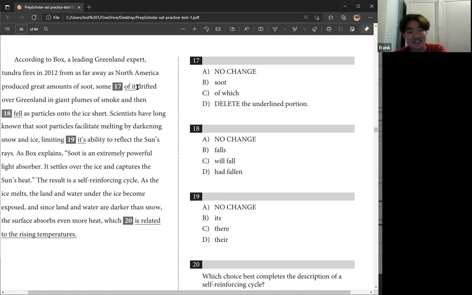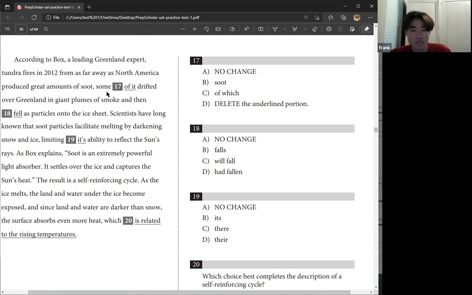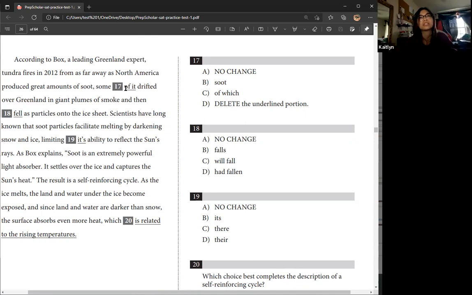But what you have to keep in mind is "some of it drifted over Greenland in giant plumes of smoke." The biggest issue here is that if you put soot here, let's go through the words again: some soot drifted over Greenland in giant plumes of smoke and fell. Would this turn this into an independent sentence? If you put soot here, that would turn this into an independent sentence, right? Some soot. We're trying to keep these sentences together.